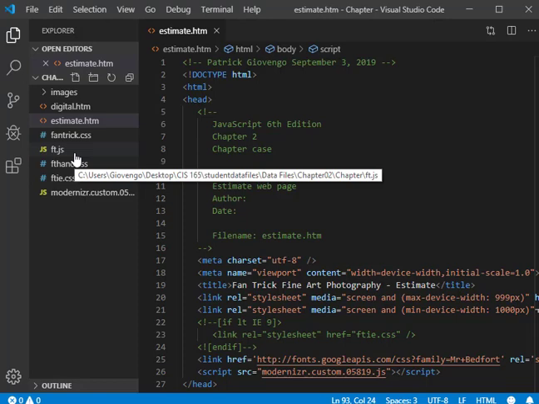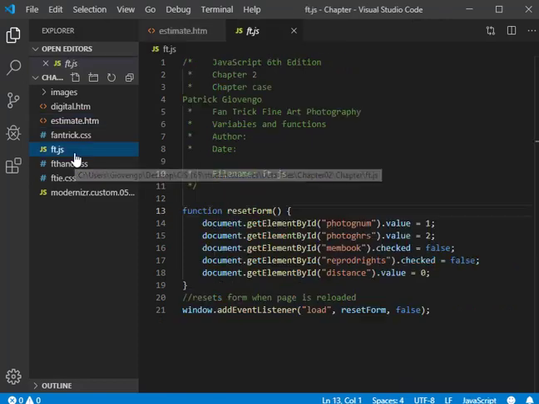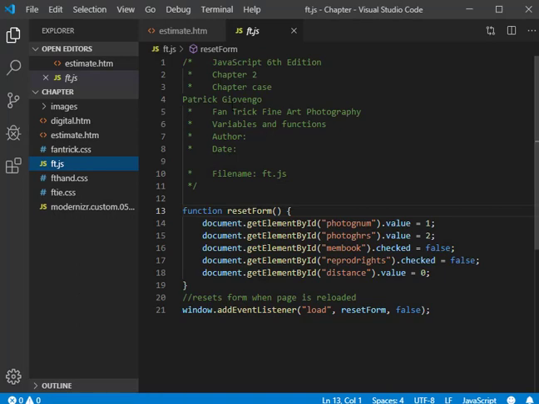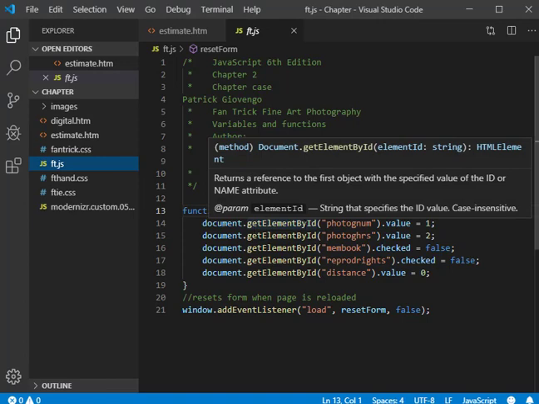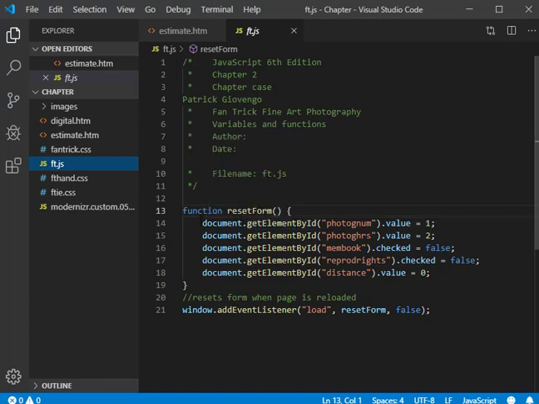fs.js file. And that fs.js file, quite obviously, is a JavaScript file. So when you go to edit that file, all you have to do is click on it. That brings it up, and one of the things it talks about is putting your name in there, so I've already done that. And then it's got a bunch of things for resetting the form. So I've taken the liberty of going through and entering all this code just to make sure that this function actually does work. And it does, so this is the start.